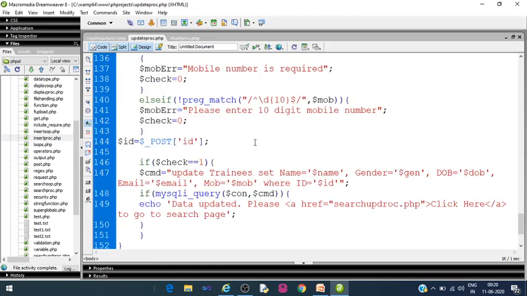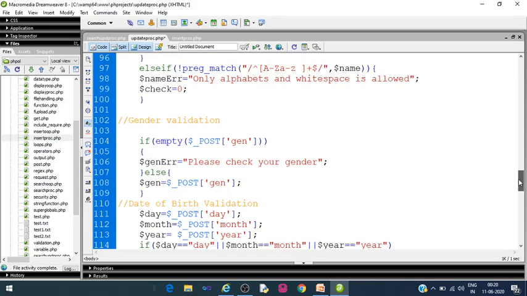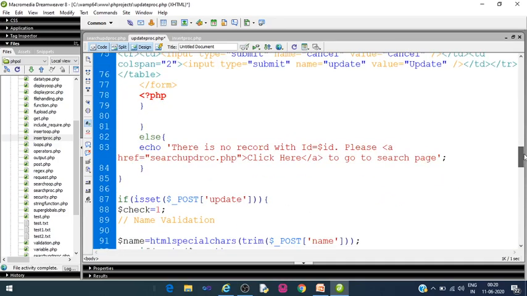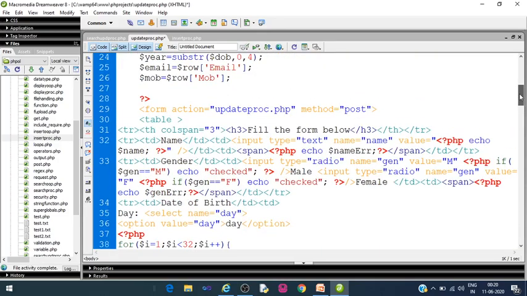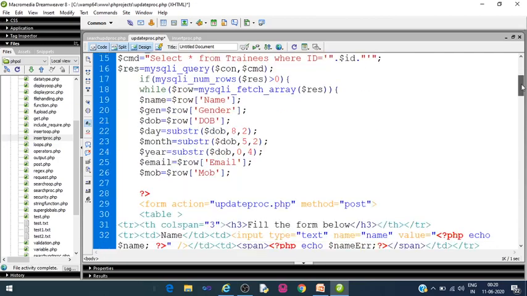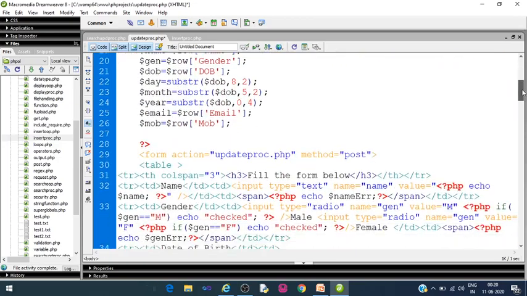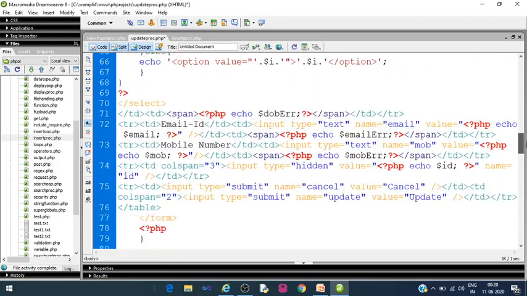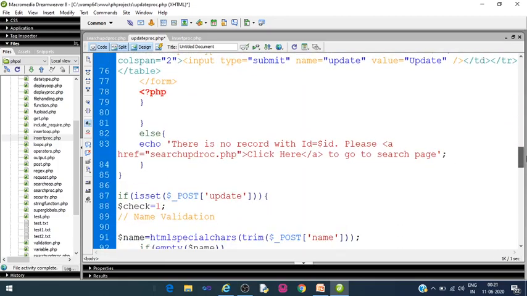So here UPD proc. We need to change at that place as well.